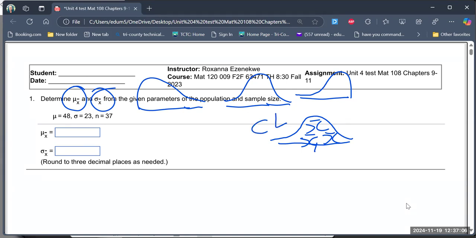This one is the central limit theorem. It's also called the mean distribution. It's also called the sampling distribution, no matter what they call it. Mean distribution, sampling distribution, central limit theorem, they are the same. You just have to know they are talking about the same thing. And by the way, whenever you see mu x bar, it is talking about the central limit theorem. The mean of this mean distribution is mu x bar, and it is equal to the mean of the original data.